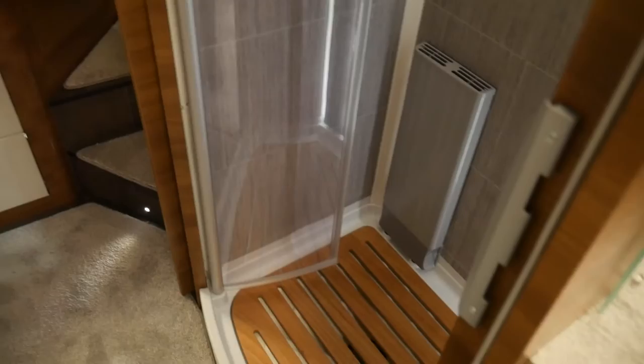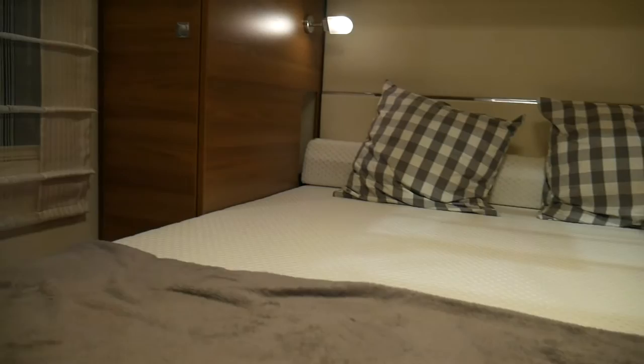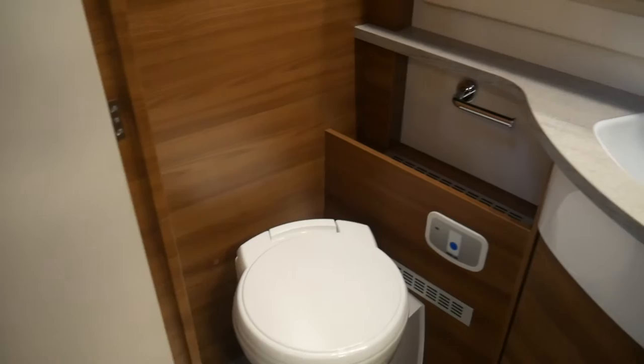There's often a lot of storage you could put under a fixed double bed, but if you've got a family, you might want to consider that that may be a luxury too far to have a fixed double bed permanently in the middle of the floor, because it will eat into your living room space. The other thing is these are a lot bigger.